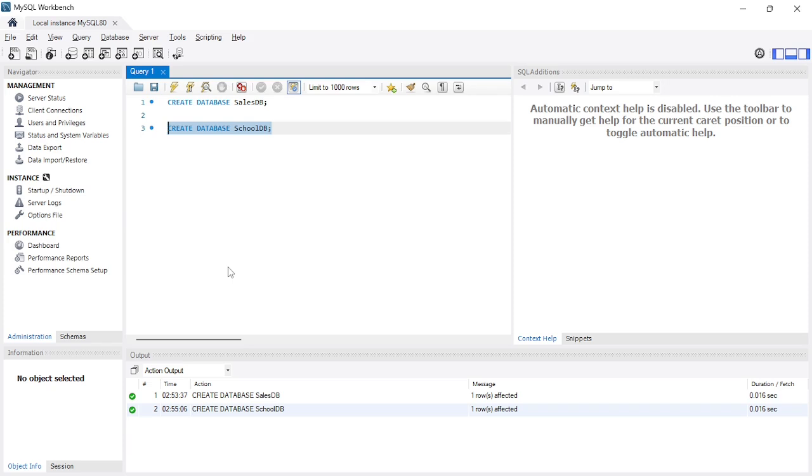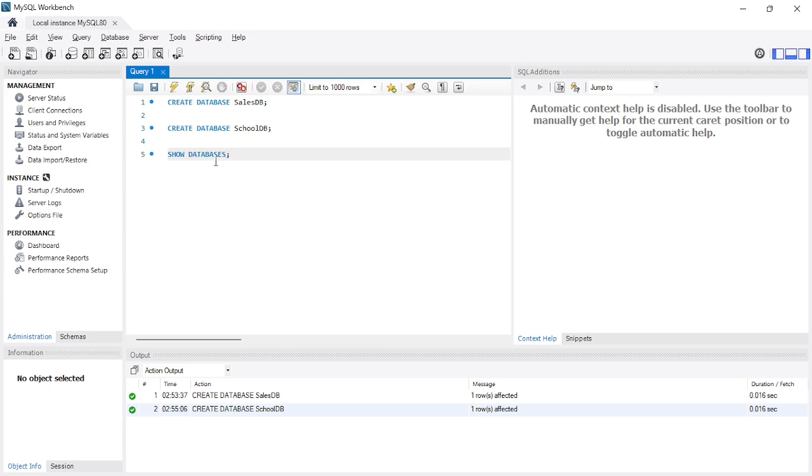There is something else that we can do here. We are asked to create it and then remove it, but it will not make sense if we just create it and remove it without confirming if it was actually created or not. So we can use the command show databases.